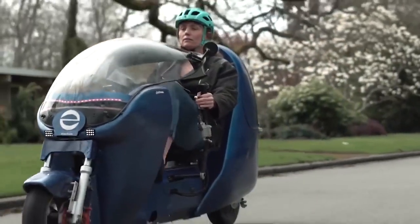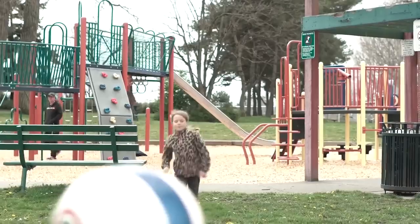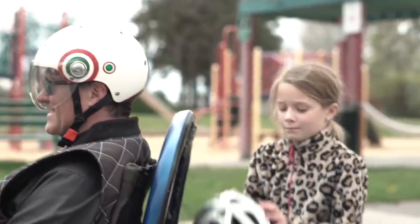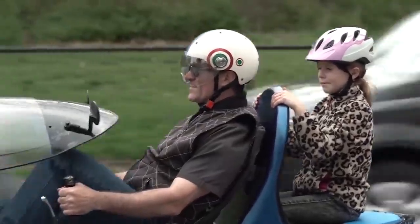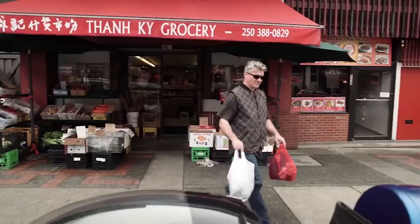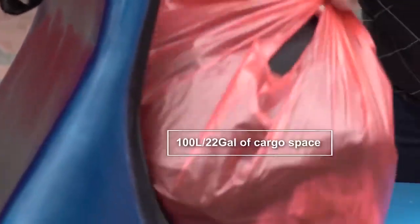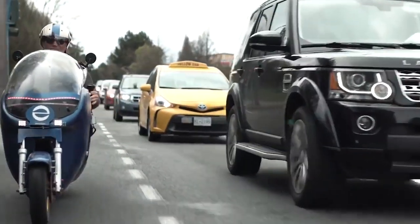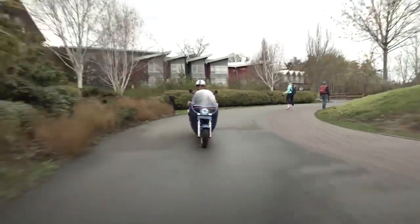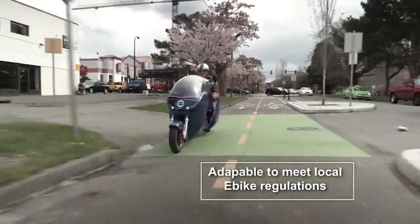The Electrome is only 24 inches wide, so squeezing through tight traffic or parking in a standard bike parking spot is a cinch, allowing you to avoid traffic jams almost entirely. The single 72-volt, 20-amp-hour battery propels the e-bike along at 32 kilometers per hour for up to a hundred kilometers. If you wish to travel further, the pedals are tied into the generator so you can recharge the bike as you ride, taking breaks if you get tired without sacrificing any speed. The Electrome is also legally classified as a bicycle and isn't technically restricted by road rules like many other e-bikes are.